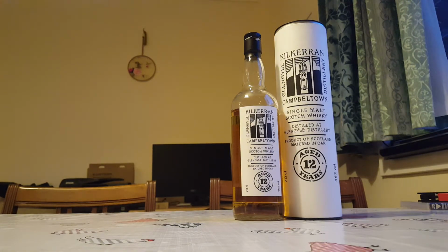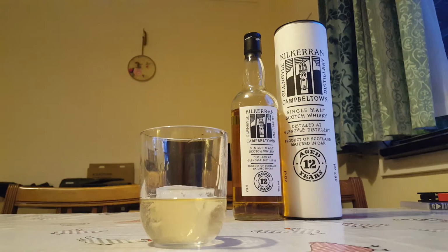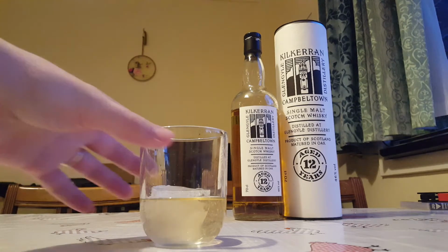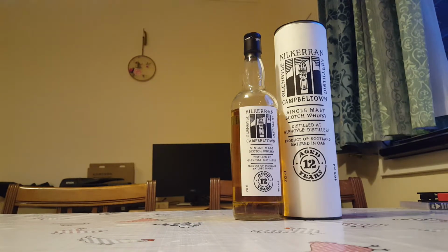So yeah, okay, let's just have a quick taste of that again. Right, so once everything's had time to just calm down and mix a bit, you get the fruitiness and sweetness back. So it's almost like it's been diluted with the water. The coolness does help. There's a little bit of banana that comes out when you drink it like this. So there we go. Quickly gone though, because it dilutes too quickly. You end up with pretty much most of the flavour washed out. Not really a summertime tipple, and nothing that you want to serve with a lot of ice and sort of sip on a very hot summer's evening. Not one of those ones.